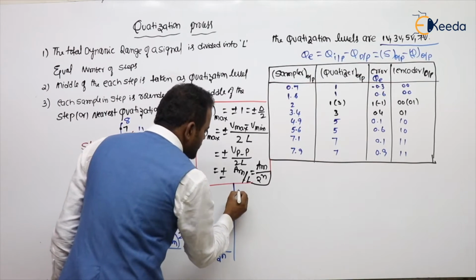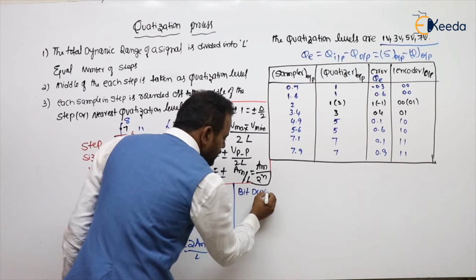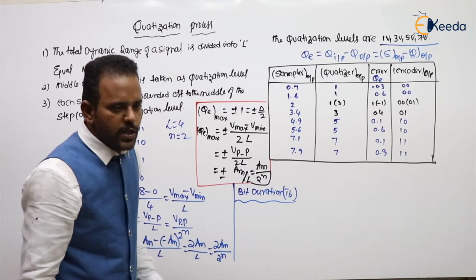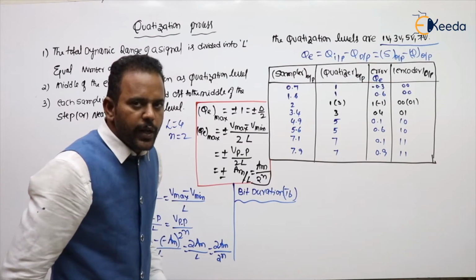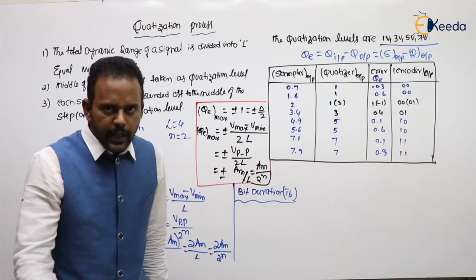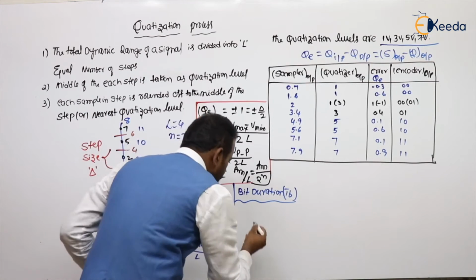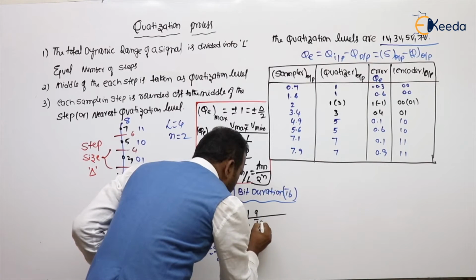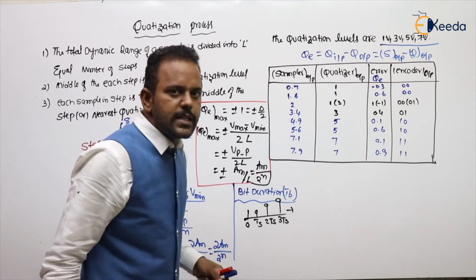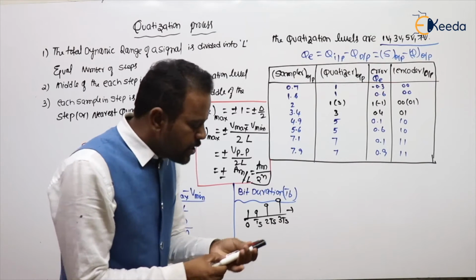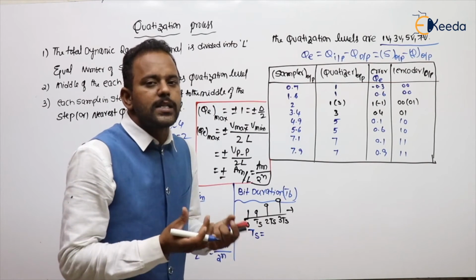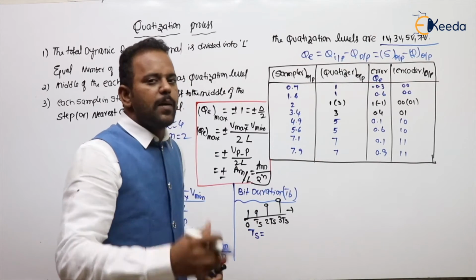After that, what we need to learn, students, is bit duration. What is bit duration? Previously, 1 is represented by a positive pulse and 0 by a negative pulse. How much duration we have to maintain for 1 and for 0 is called bit duration. If you take the simple sampler output, the samples come with a duration of TS. The time available for us to process each and every sample is the TS duration, because in the next TS the next sample will come.